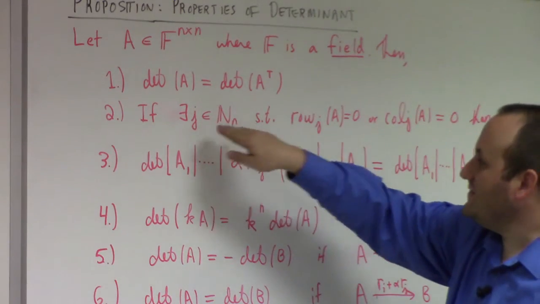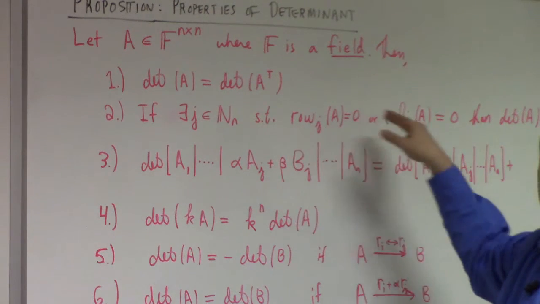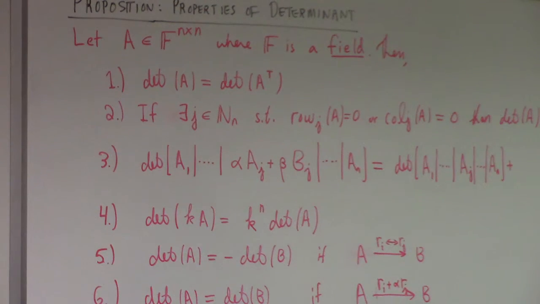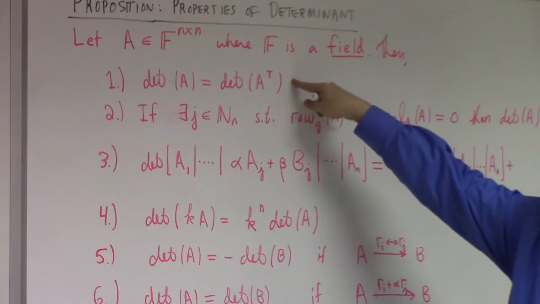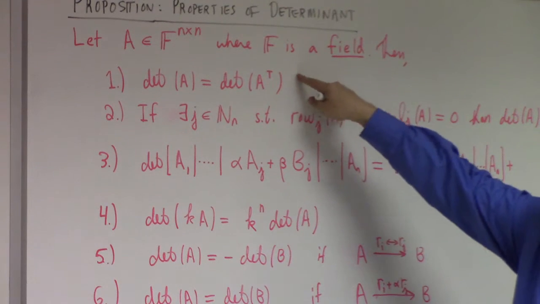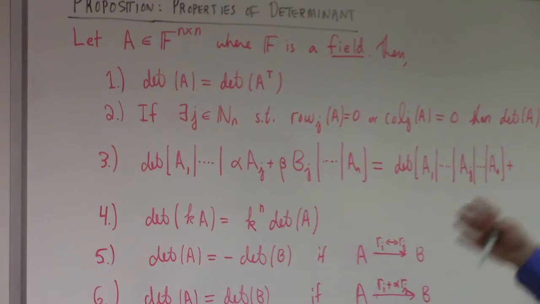Also, if there is even one row or one column which is 0, the whole determinant is 0. That's kind of immediately obvious from the formula for the determinant if you think about it, because in everything that's added together, there's something coming from each distinct column of the matrix. So if any one of those columns is 0, and you could just as well write that in terms of rows, the whole thing is 0. That is not at all obvious. This is a hurtful thing to prove. Whatever your formalism is, this is a hard thing to prove. It involves some kind of sneaky argument about permutations if you take that as your fundamental point.